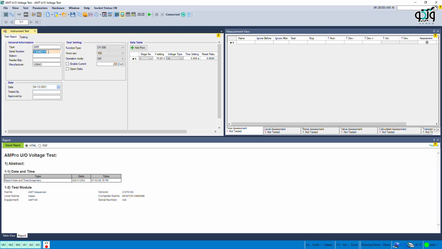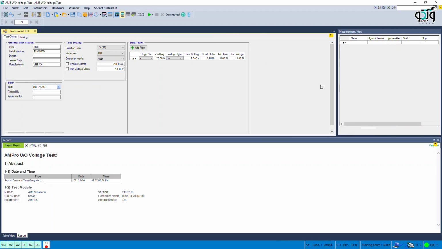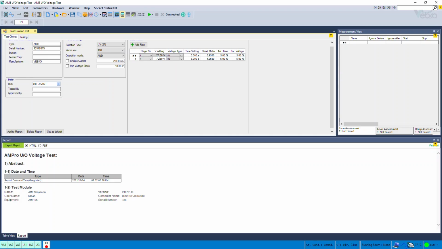In the Test Settings section, the UV27 option is selected. Here, VNOMSEC 100 volts is selected. Also, the performance mode is set to AND logic, to reduce the voltage of all three phases to the specified value to provide the test. In order to evaluate the performance of voltage reduction protection, two tests, a time test and a voltage performance test, are performed. Assuming there are two performing stages for voltage reduction protection, the regulatory voltage value, voltage type, performance time, and more are entered in the data table section for both stages of operation.